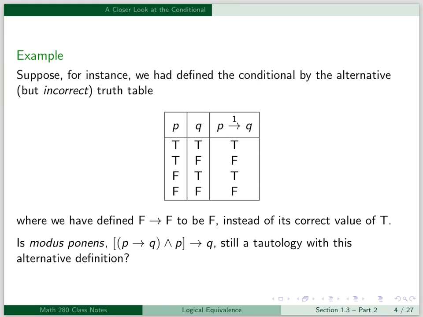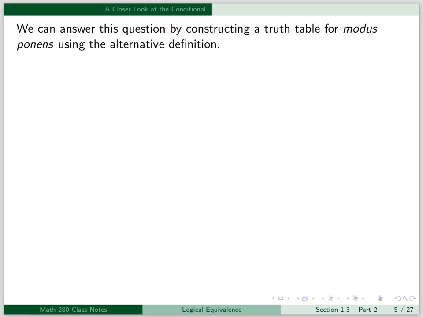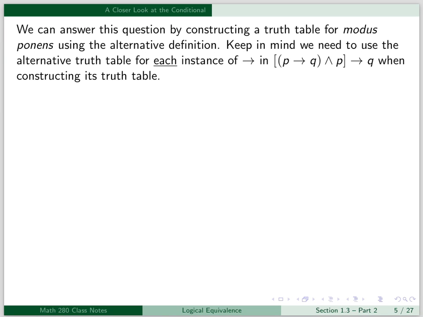Is modus ponens, namely (P implies Q and P) implies Q, still a tautology with this alternative definition? We can answer this question by constructing a truth table for modus ponens using the alternative definition. Keep in mind, we need to use the alternative truth table for each instance of the conditional in (P implies Q and P) implies Q when constructing its truth table.